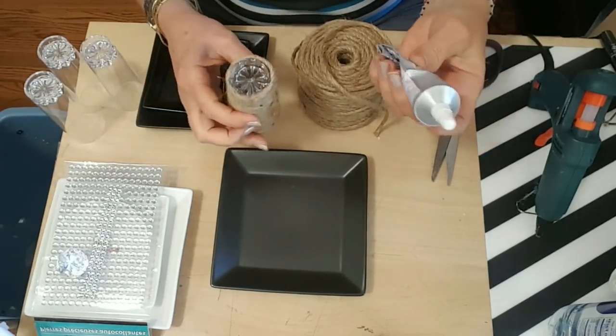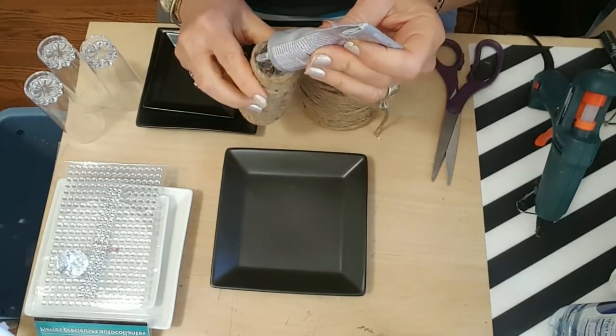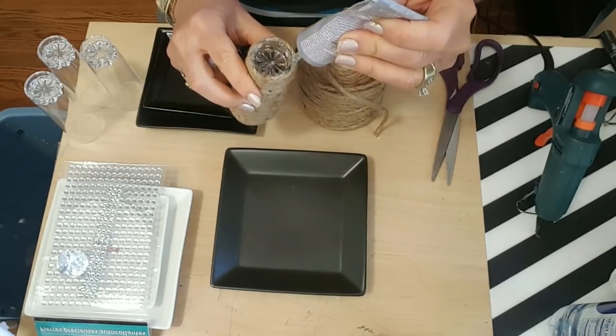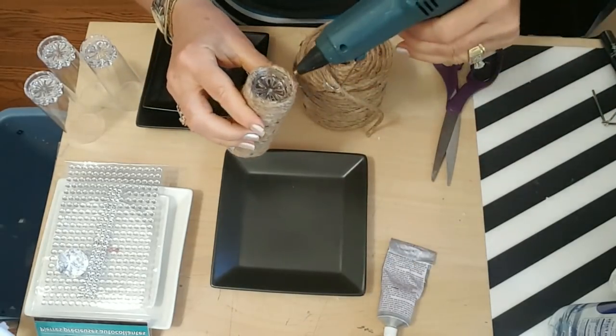So I'm gonna be using a combination of my E6000 and my hot glue. The E6000, as you know, gives more of a permanent hold. The glue gun gives more of an immediate hold. So it's a match made in heaven.